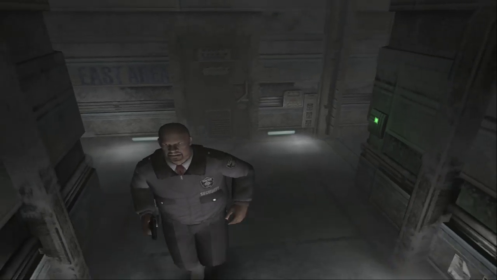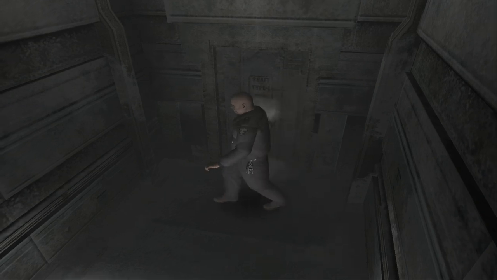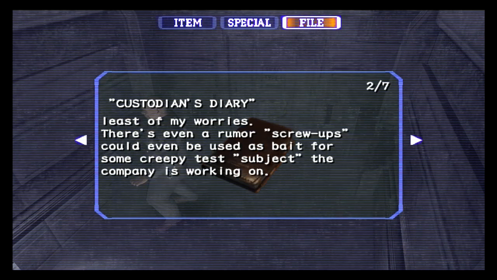Got the blowtorch, I could finally unfreeze the panel in that one room and, ooh, what's that? A notebook is on the ground. Ooh, I almost missed a file. So I'm glad I got that.